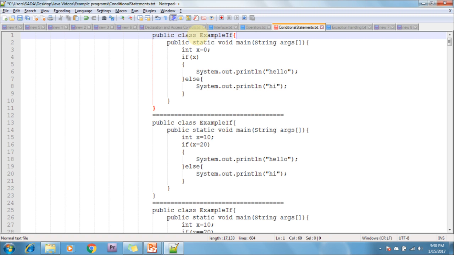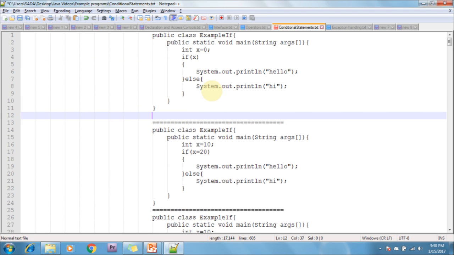See this, I'm creating a class called ExampleIf. int x is equal to 0, where x is a variable of type int. Now I am writing the condition: if (x). If we compile with javac ExampleIf.java, it gives a compile time error.